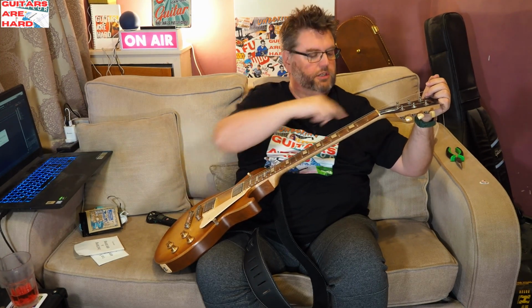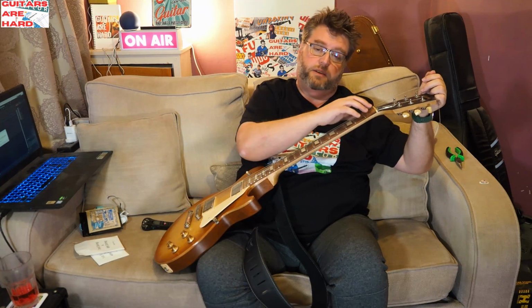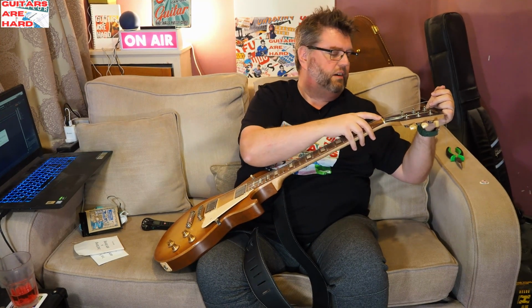I think that's mainly on cheaper guitars. And the reason you do that is because the string moves slightly, so it can saw and it can slightly cut into the, especially plastic nuts. And if that's the case, then it would start to buzz and it'd be hard to get it into tune. I'm not going to do that because this is a Gibson nut, so I'm going to trust it.